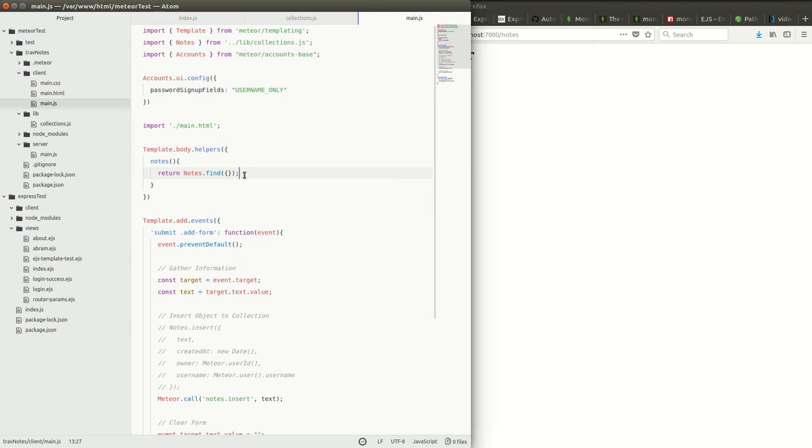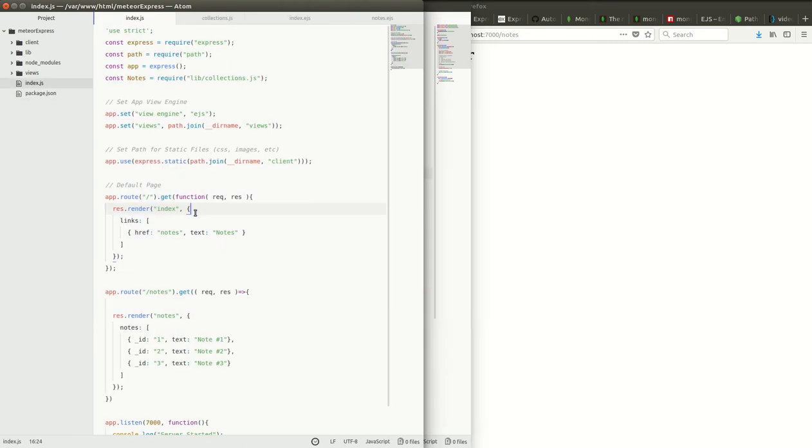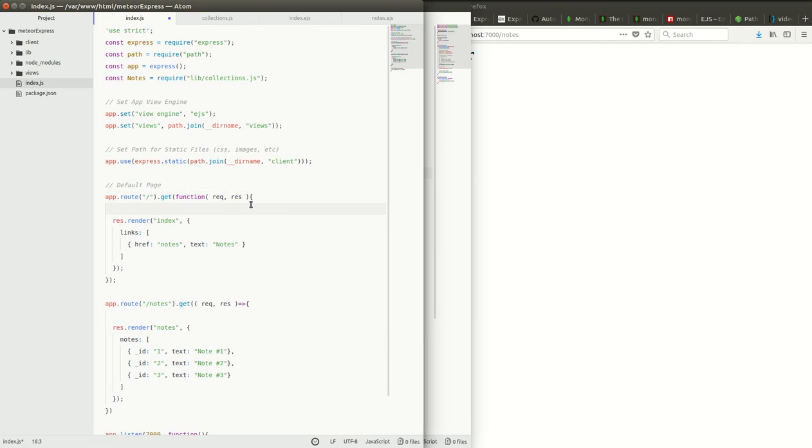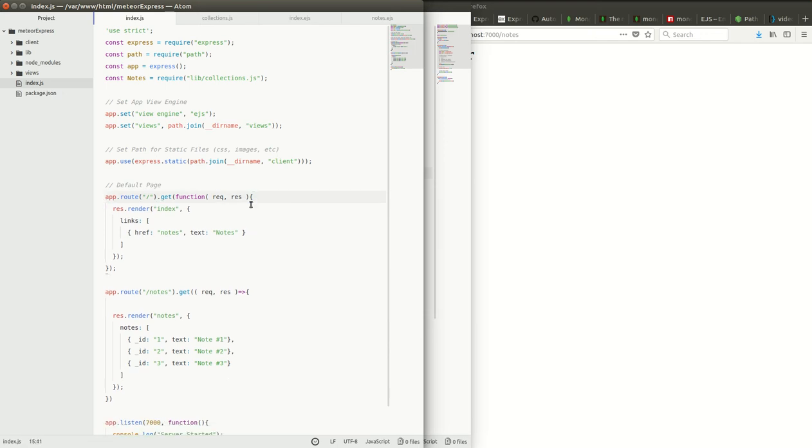No, I'm not, because that's something else. Because this is our template file. Meteor works a little bit differently. You can create templates and all that with helpers. We're not going to do that. What we're going to do is just keep it here. Now, we're just going to pass that through. That's what we're going to do.